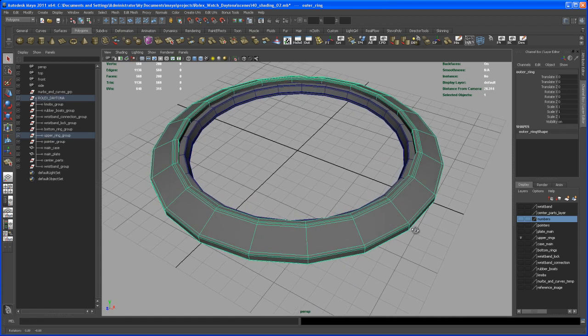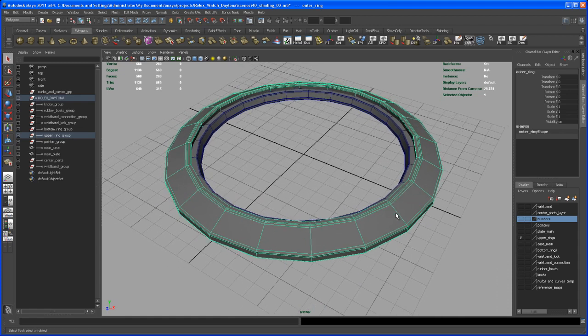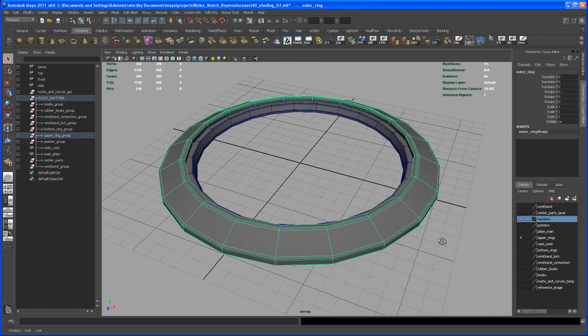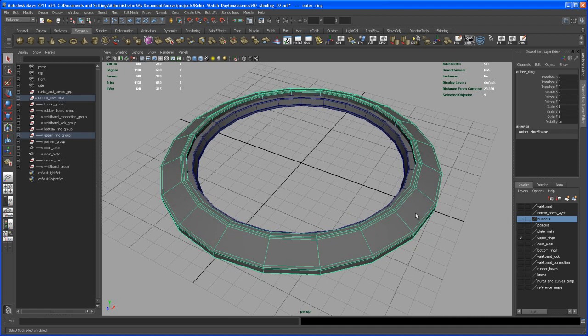So I select the outer ring, and I will do the UV layout in a tool that's called Headus UVlayout. If you type in UVlayout.com, you will find that website. That's actually not for free, but I think there's a trial version that you could use. But if you're familiar with the UV layout here in Maya, you could do this in Maya as well. But to me, it's easier to export this object, and that's what I'm going to do now.